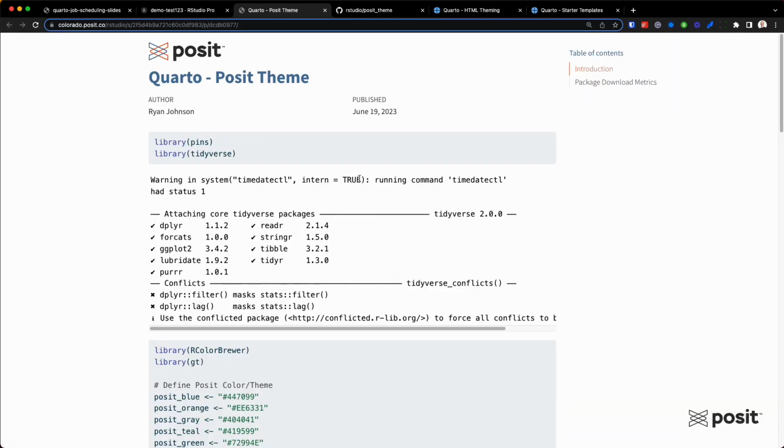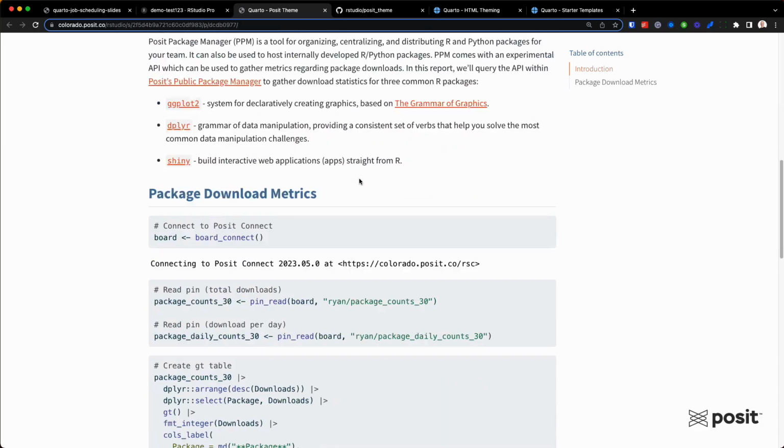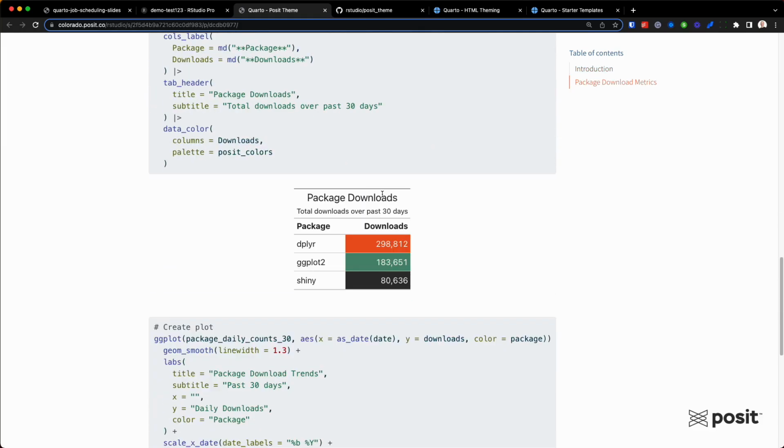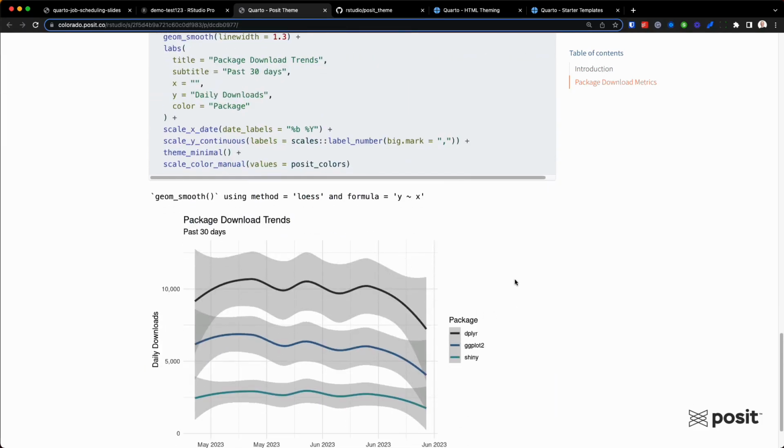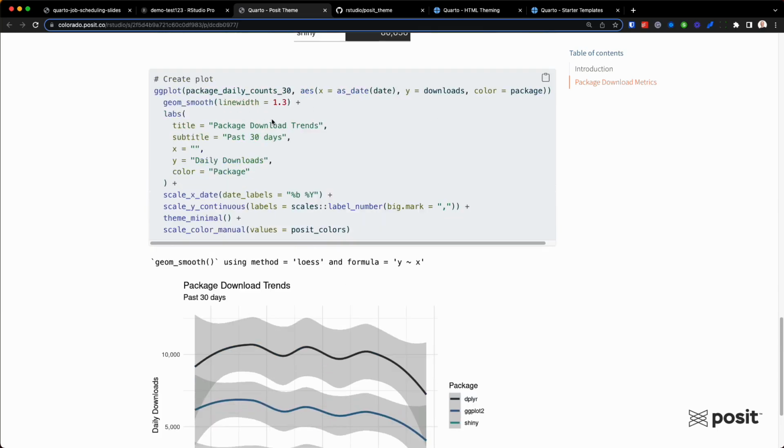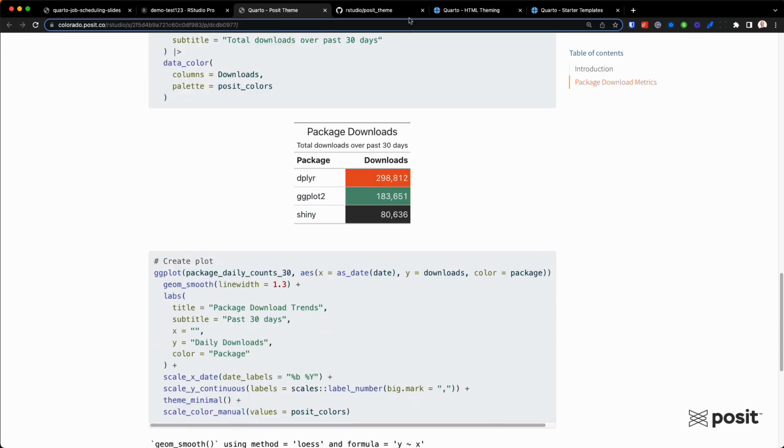All right, it's starting to look pretty good. We still have our Posit theme. Let's scroll down here to our table. That looks really nice. Then we'll scroll down to our plot, and that also looks really nice. Now, it looks pretty good, but since most viewers of our document won't be interested in the code, let's go ahead and hide all the code and any kind of messages from the final HTML output.